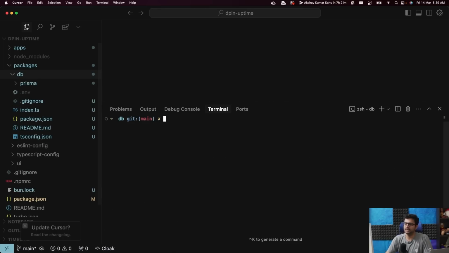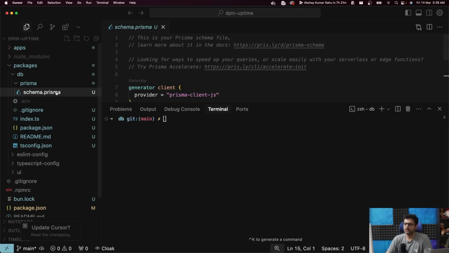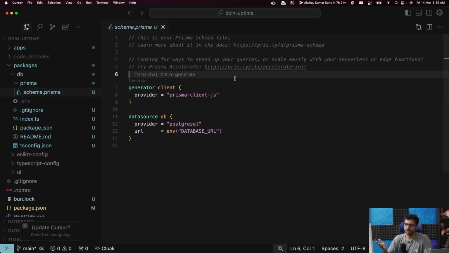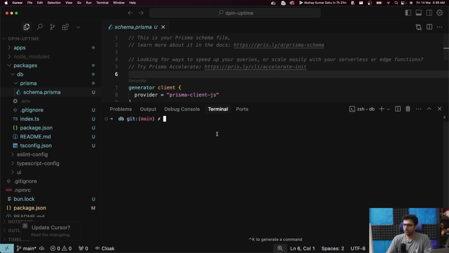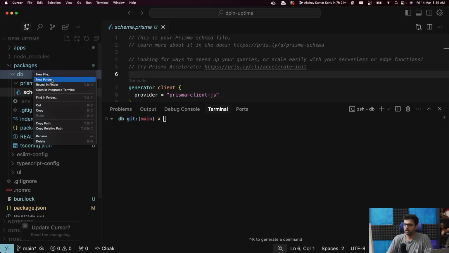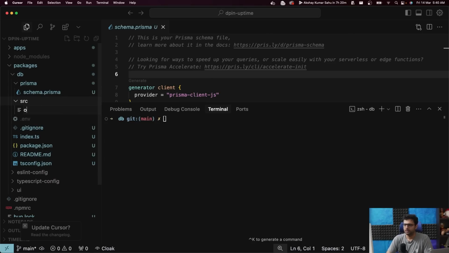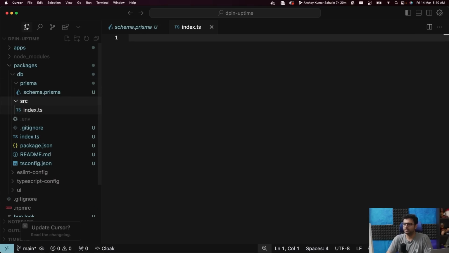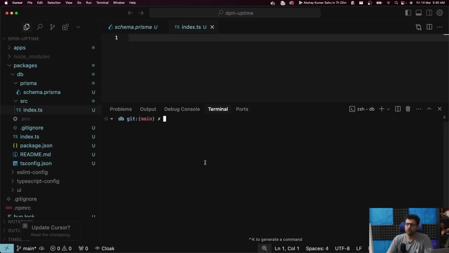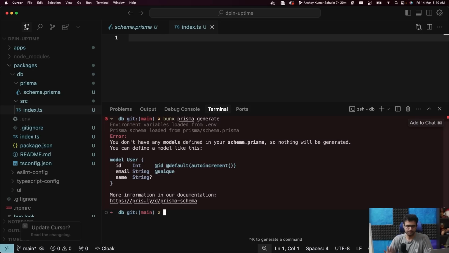That will initialize an empty schema.prisma for me, which will eventually hold our models, our tables, our database structure. I am going to create a new file called src/index.ts, where I'm going to export my Prisma client. Before I export my Prisma client, I have to run bunx prisma generate to generate the Prisma client.